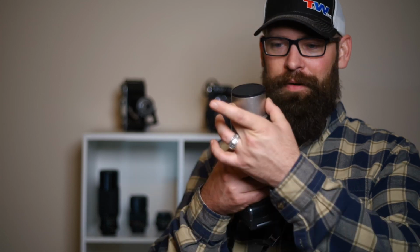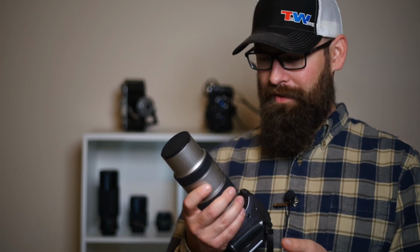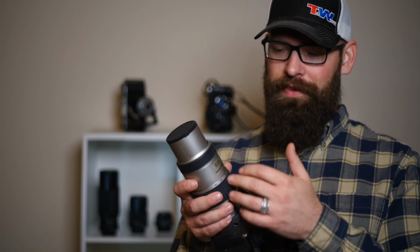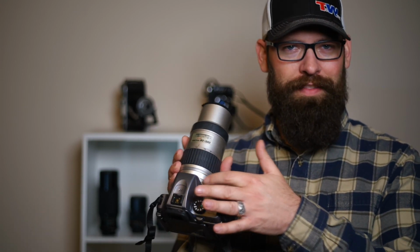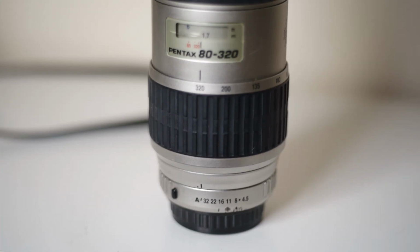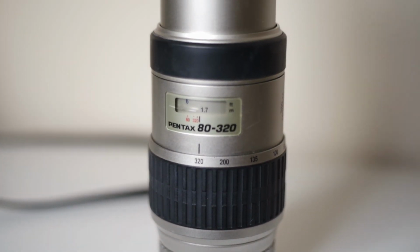I'll go ahead and address this. It's an $80 lens. The build quality is not amazing. On my copy, the extended part here, it does have a fair bit of play in it. The one I got, like I said, it's a used lens. The little window here's got a little crack. There's some paint chips down here on the aperture ring. Things like that you can expect on a used lens.